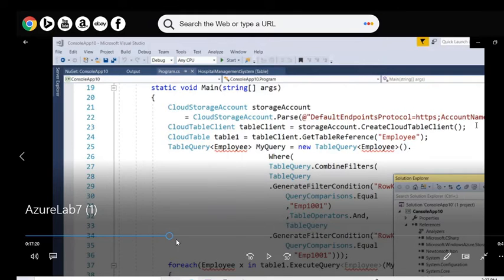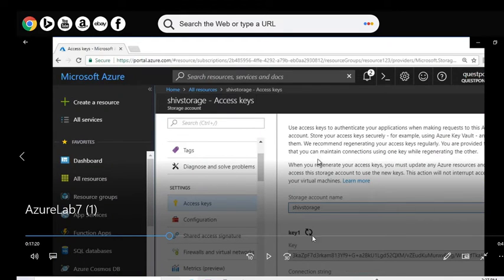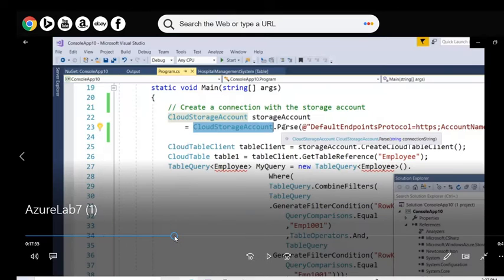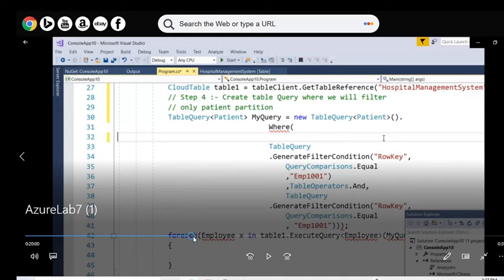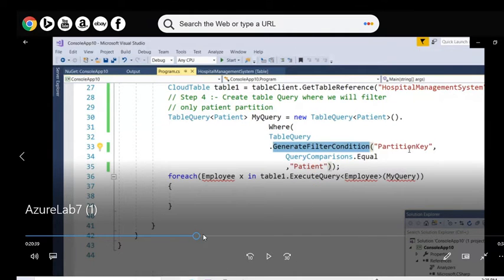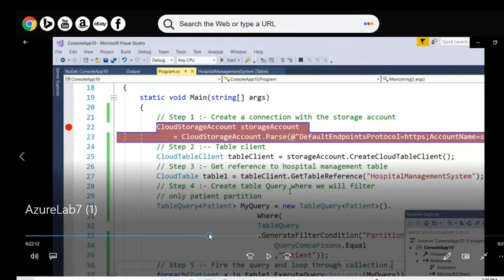Then you have the access key you can get right here when you go inside the access key mechanism, and you can put that over here. So we can generate a filter condition by row key, and then we just have to go through it in a loop of employee. You can execute the query and then filter through it, the query action.